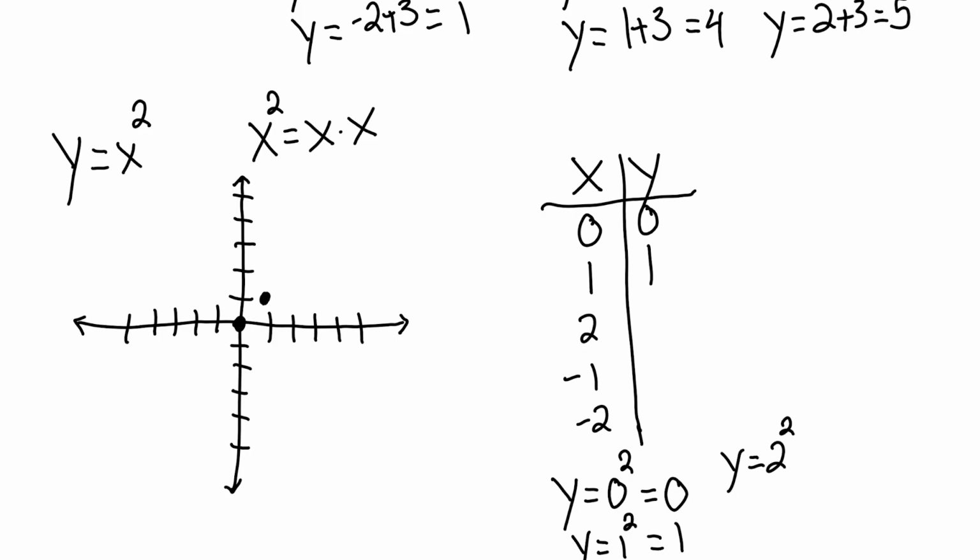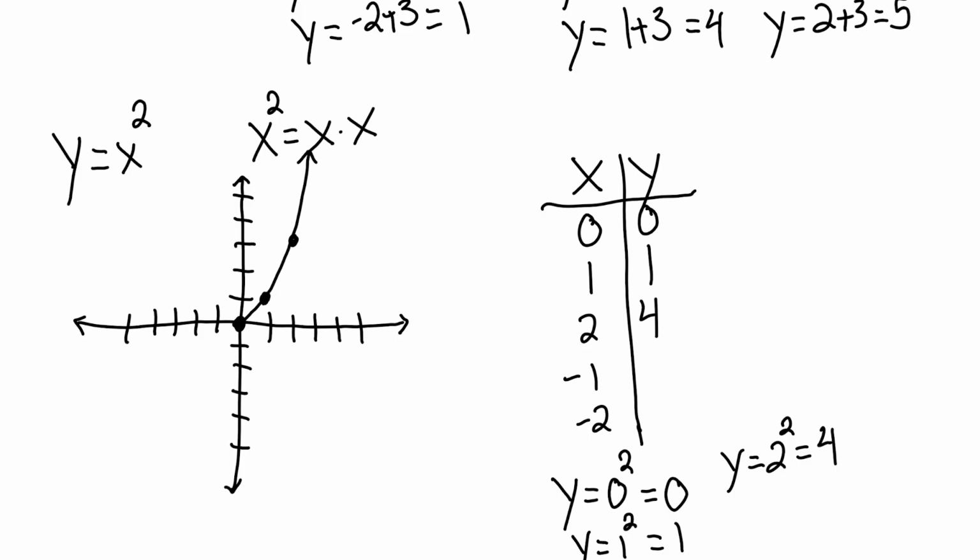So if we plug in 2 for x, we get 2 squared. So y is going to be 4, 2 times 2. And now it starts to deviate from that straight line shape. Okay. And now if we want to really get a good grasp of what this looks like, we don't have to write it down, but we can imagine what the next point looks like, 3. 3 squared is going to be 9. So that's going to be way above the graph that we've drawn here. We can kind of imagine it's going to start looking like this. Okay, it's going to keep getting steeper and steeper as we go up, because the points are going to be further and further away from each other.